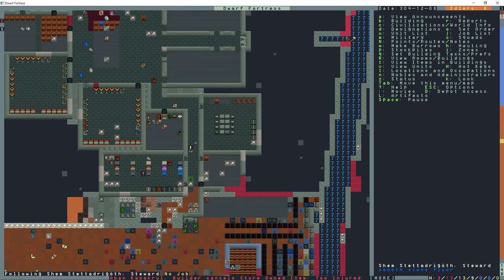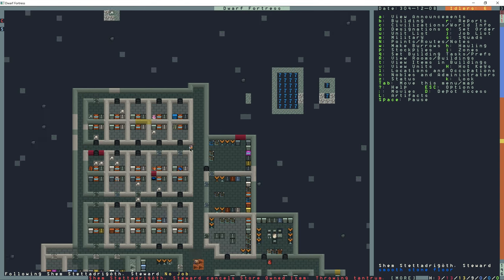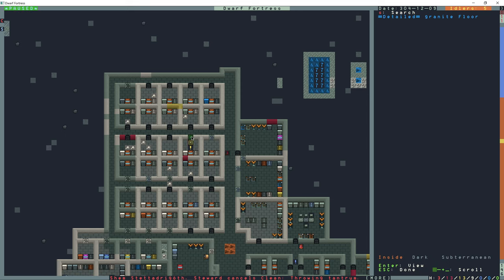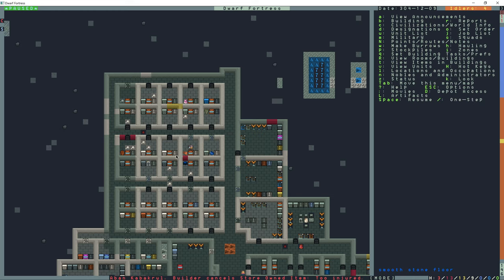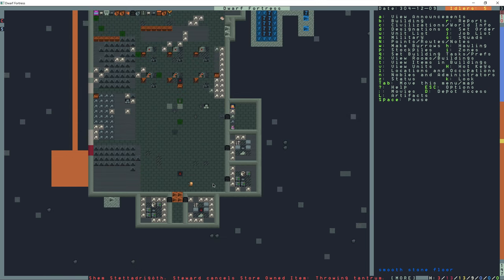Steward Shem here is throwing a tantrum. So you know what I'm gonna do, while everybody's kind of mourning anyway, I'm gonna lock him in the room there. He's throwing a tantrum there. So I think that we may starve out Steward Shem here. I'm just gonna let him starve.